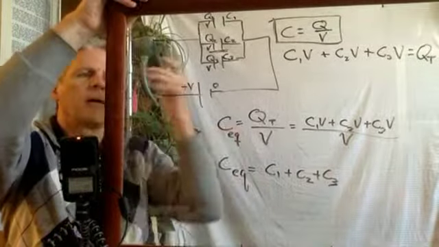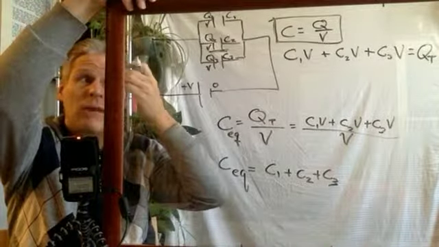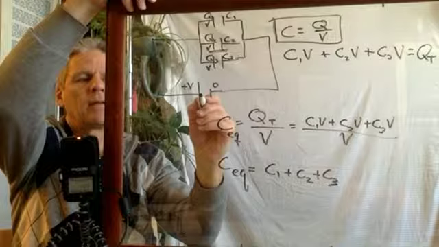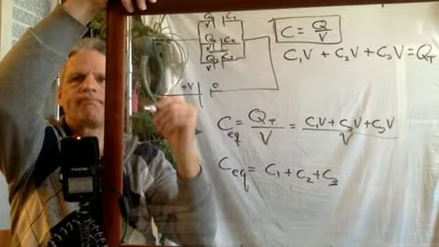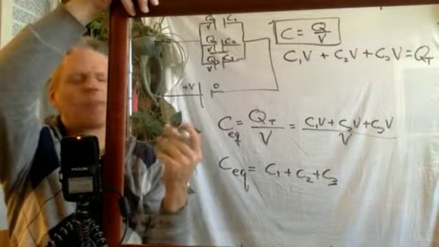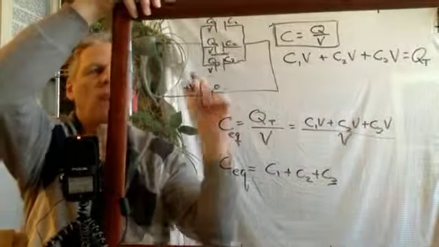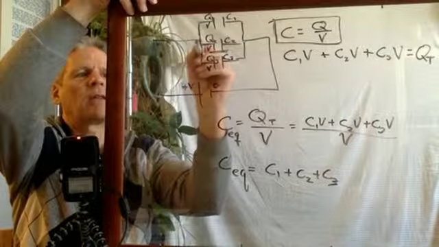So this configuration here, we call this a parallel configuration. And what that means is, I just realized we haven't really talked about current. I really don't like the fact that your book does this chapter before it does the next chapter, but it doesn't matter. We're sticking with it.